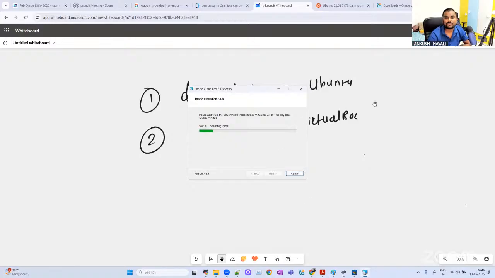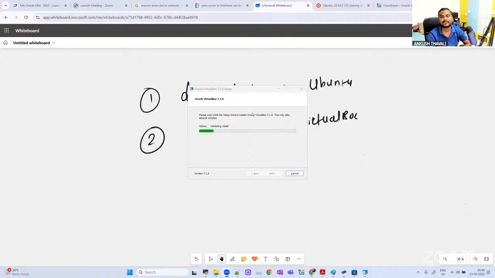So till now, whatever we discussed, are you able to understand? Can you please use the chat option and let me know? Say yes, say no. Till now, whatever we discussed, are you able to understand? Can you please use the chat option and say yes? All right, I can see yes, yes, yes. Fine, nice. All right, good, very good.